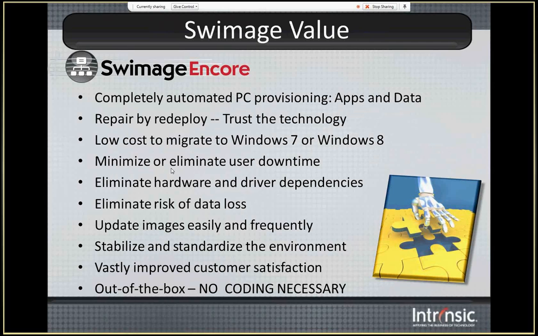The objective with Swimage Encore is completely automated PC provisioning. The goal is to have a complete zero-touch deployment with all apps, data, settings, everything restored back to the user. Ideally, the user has pre-provisioned with our application matching, reinstallation of all the existing applications on that machine that are supported, get put back on, fully automatic, fully dynamic.